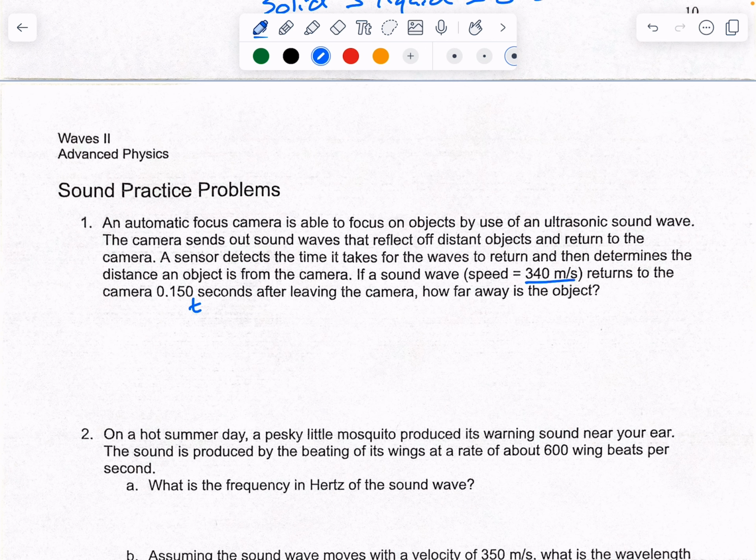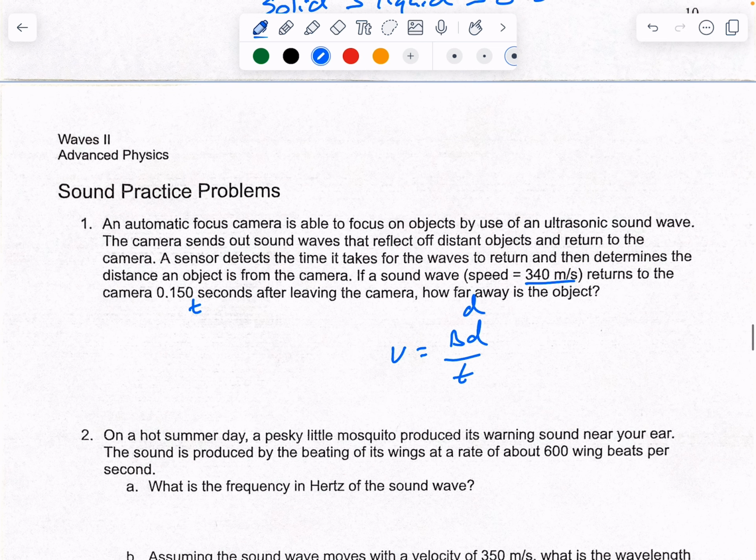So you have t, and you're looking for distance. Okay, so I have v, d, and t. So naturally we're going to do v equals d over t. But this is one you've got to be really careful with. Anytime you're talking about things bouncing back or echoes, what happens is it took me 0.15 seconds to go from, so let's say it started here. Here's your wall or whatever the object is. It goes here, it bounces off and comes back. So that's your total time to hit both there and back.